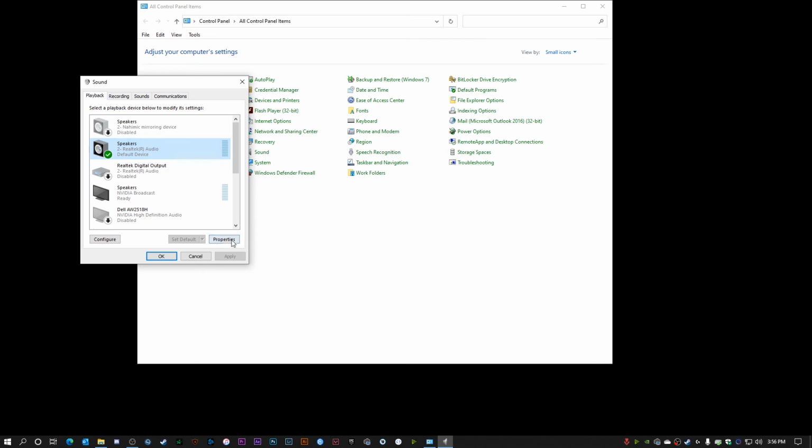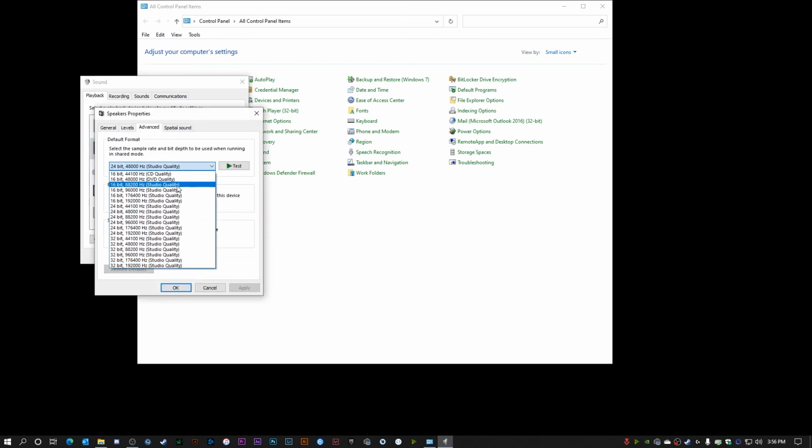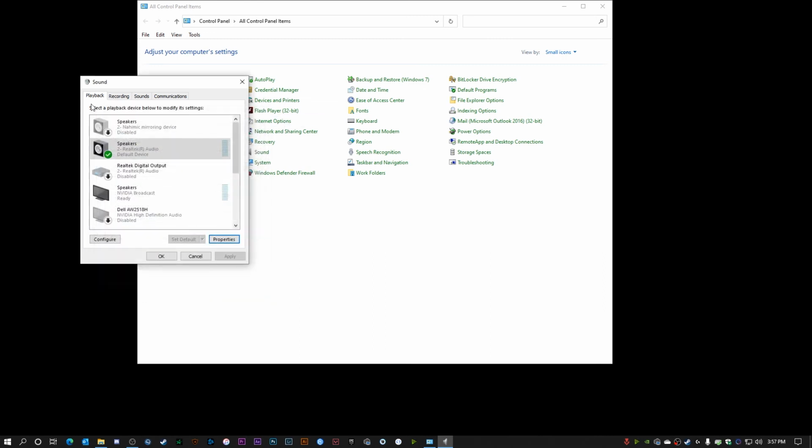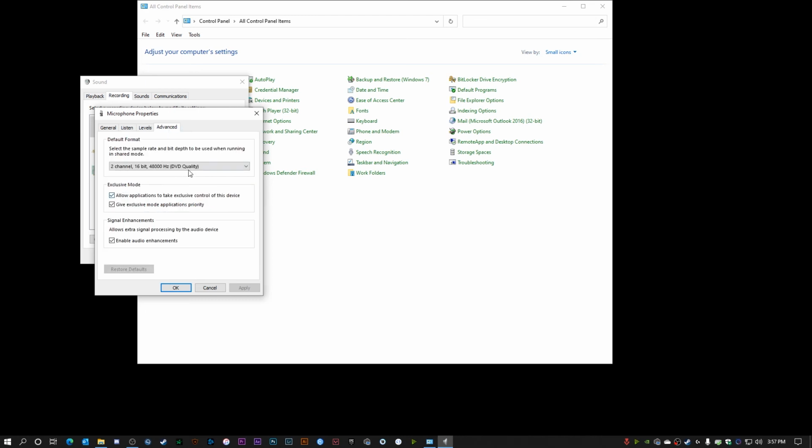And if you don't do that, just play Counter-Strike, you need to change everything to the DVD quality. You're going to squeeze a lot of FPS out of it this way. And Source Engine does not render anything past the DVD quality. I actually believe it's CD quality, to be honest, but you guys might want to check me on that. But keep it on a DVD, you're going to get a ton of FPS boost by doing it that way. Both for sound and for your microphone. So I actually keep it, I think, on DVD on this one. Yep, for my default mic.